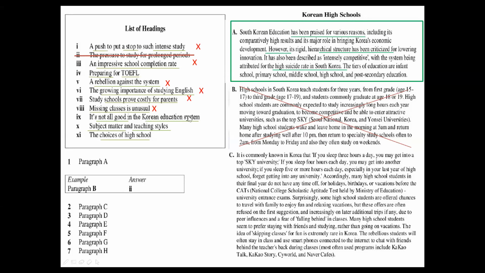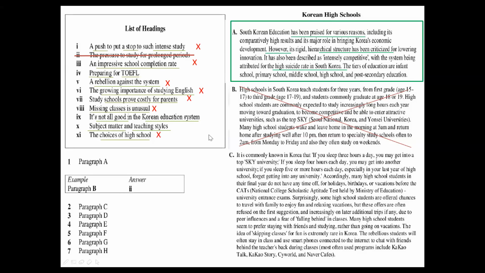Kalau dibaca, ini mirip-mirip dengan headings yang ke-9 ini. Karena di sini disebutin South Korean education has been praised for various reasons. It means that South Korean education has good things, but dia juga ada hal-hal yang kurang baik dari Korean education. Sama kan? It's not all good in the Korean education system karena sistem itu ini tadi, high suicide rate in South Korea, resulting in high suicide rate in South Korea. So it could be the answer.